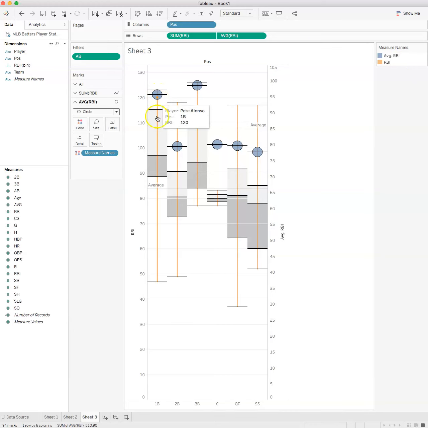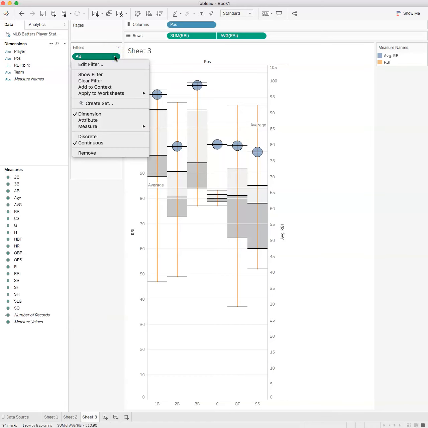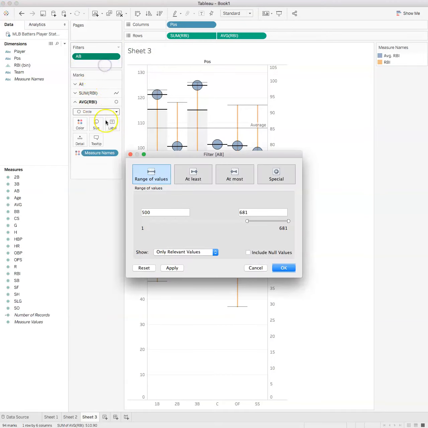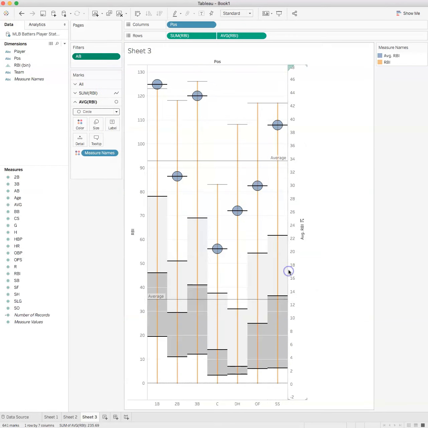Why? Well, I bet if we took this at-bat filter and we edited the filter and we went from 1 to 681, there we go.